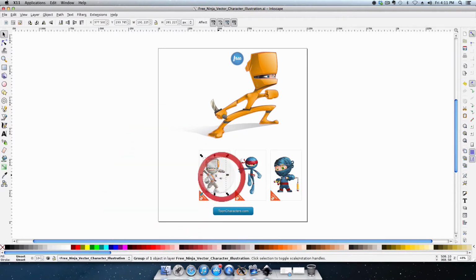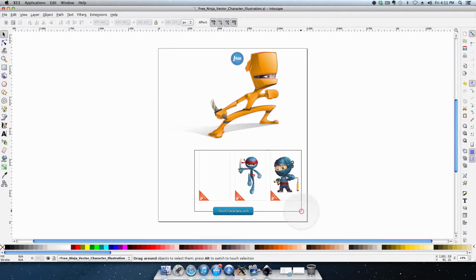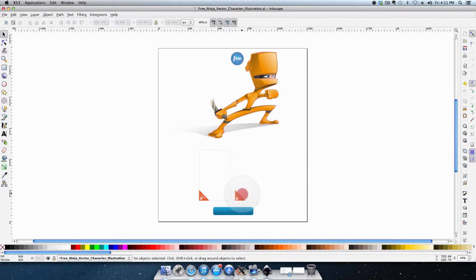Now I could probably highlight a few of these and then delete them all at once. Okay, I want to highlight all of these and then hit delete. And if this is several layers, if I just highlight all of them and hit the delete key, then I've got what I need, and I can crop the size here and export.